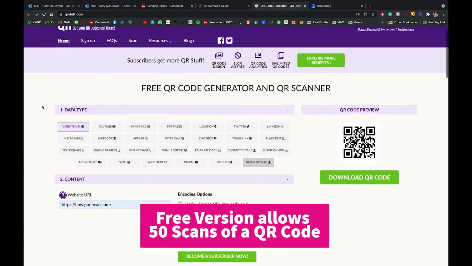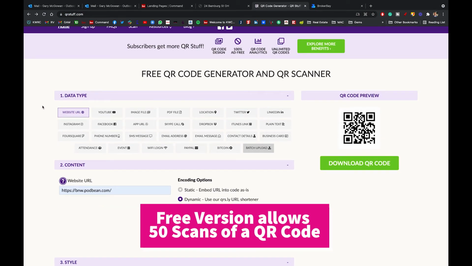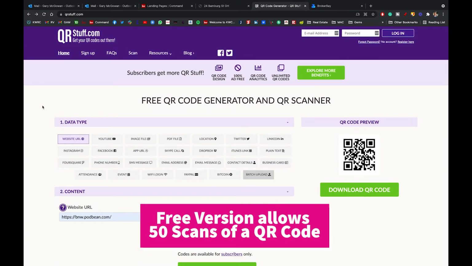We don't need to pay for this service. You can just use it for free. If you did want to pay for it, there are options in here. This is totally unrelated to KW, but it's a good way to use a QR code.